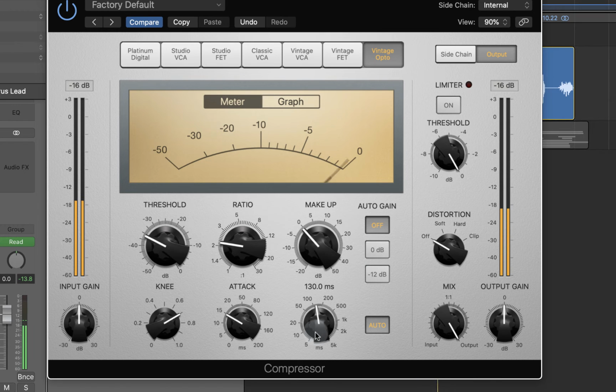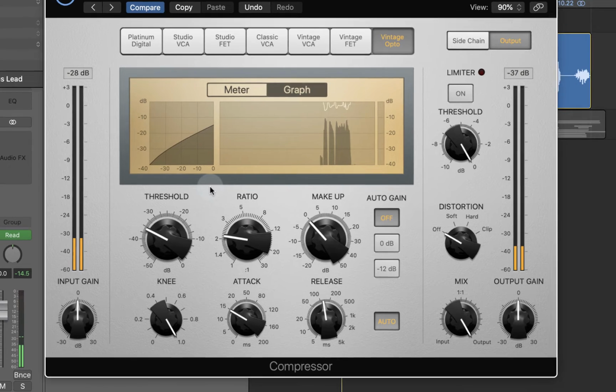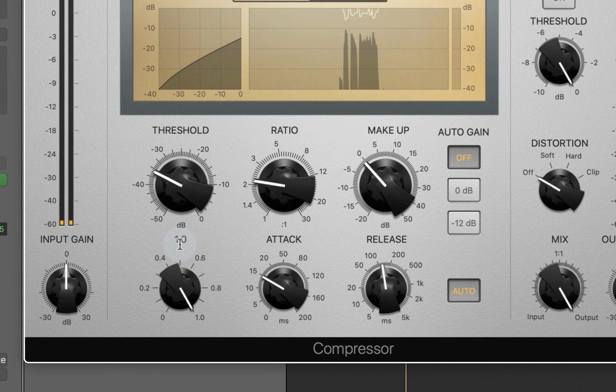And then we're going to set the knee as well. And so all the knee does is it essentially smooths out the area below the threshold and above the threshold, meaning if the level gets close to the threshold, if our knee was at 0, then we would have absolutely no compression.